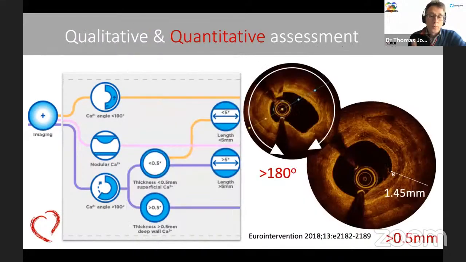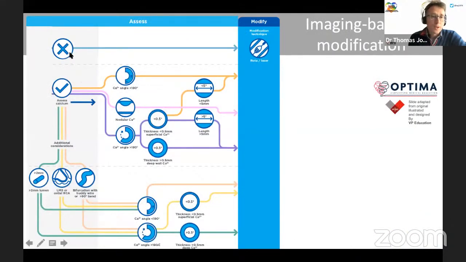We've already seen these metrics in terms of quantitative assessments, so I'll skip across that quickly. But if we now take the top panel, we're happy, we have the uncrossable lesion that we're going to consider debulking. If we made an analysis and we actually have an arc that's less than 180 degrees, then we may just simply take a balloon and palpate the lesion. We may advance up to OPN or cutting balloon to see if we have concern about expansion. If we're faced with nodular calcium, then it may well be that we will use rotor in an attempt to shave off the nodule.